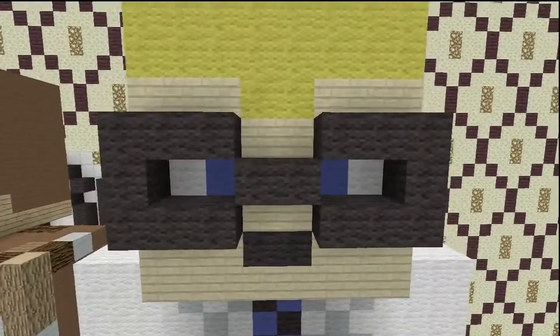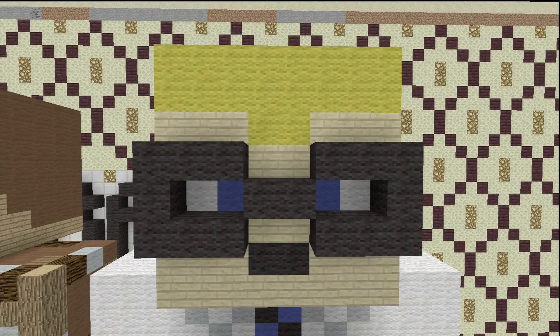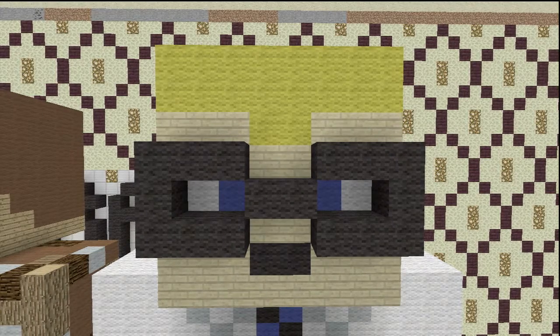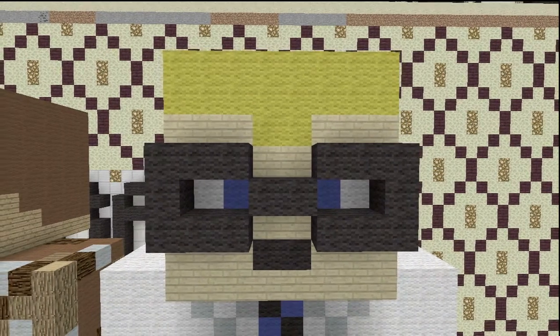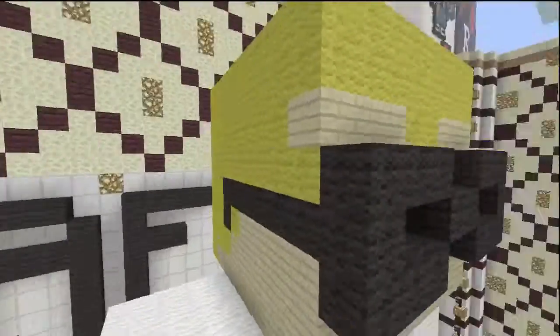All right. Now it's time for the face. The hair is obviously yellow, the skin's birchwood planks, the eyes are blue, the other half of the eyes are white, and the glasses and the mouth are both black. And the glasses are the only part that are coming out. They're just coming out around the eyes. So it's pretty simple, then nothing underneath. Excuse me, nothing above.